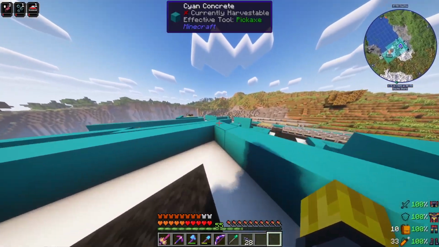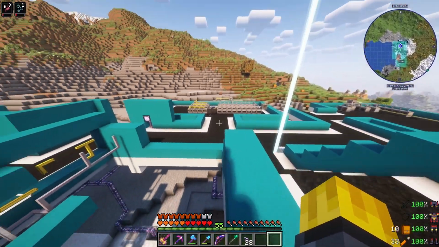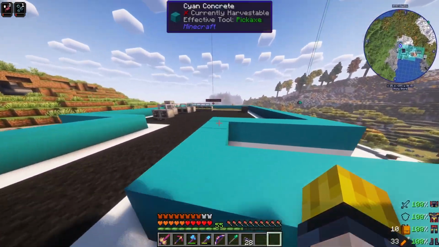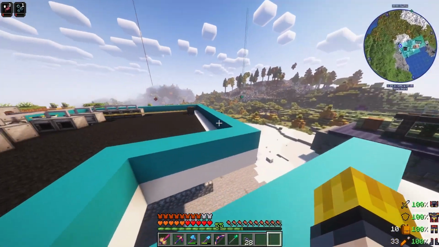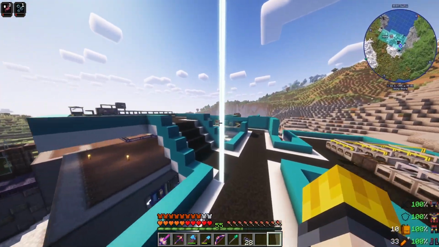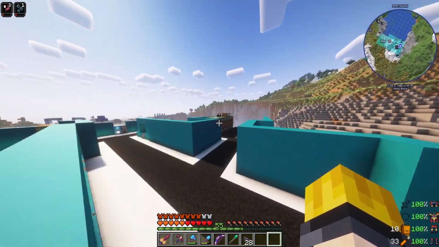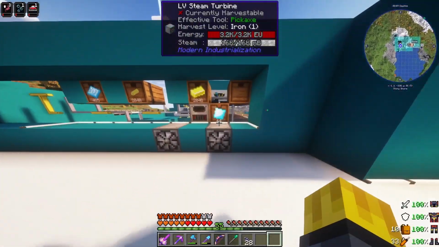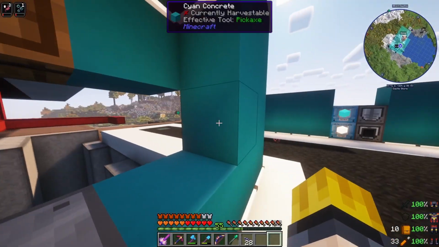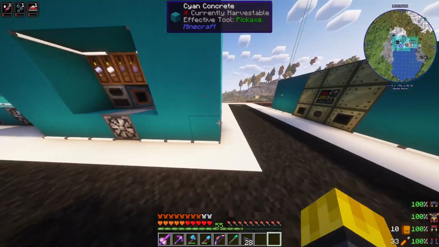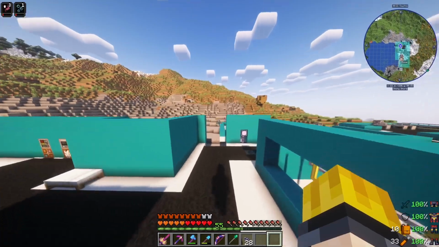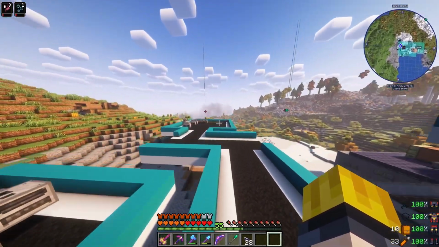The only thing that we really are going to have to set up now is the alloy smelters. So I may end up setting those up over here in this room. I'm not quite sure yet. I haven't decided. But I don't think we need a whole lot of alloy smelters. So honestly, I may just kind of leave them where they're at and slap an ender chest down. Because like we've got this one right here for electrum. We've got this one over here for battery alloy. We got two down there for some stuff. So I may just end up leaving them there with the ender chests. I don't know yet. But everything's coming along really well.